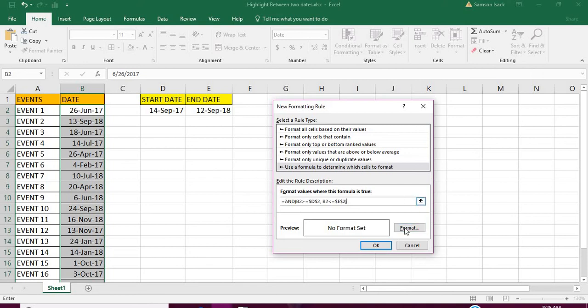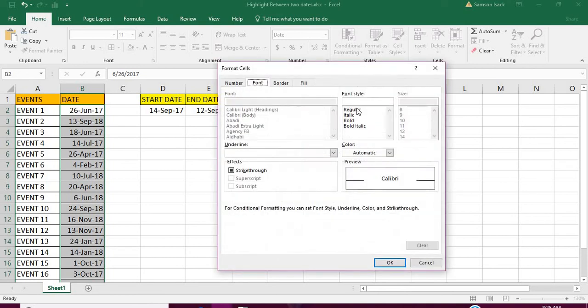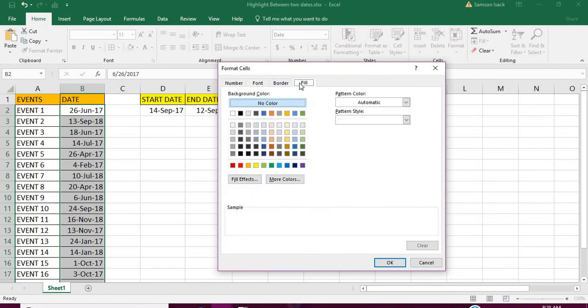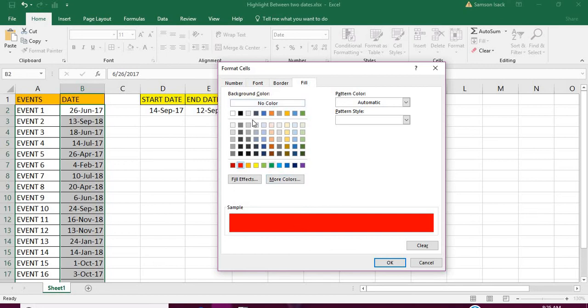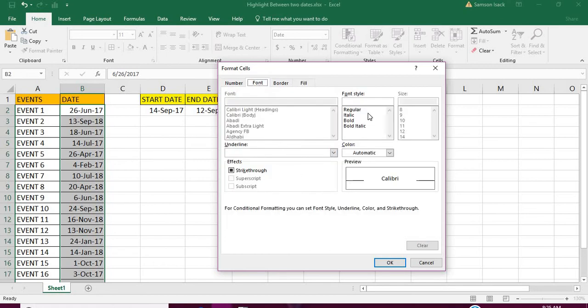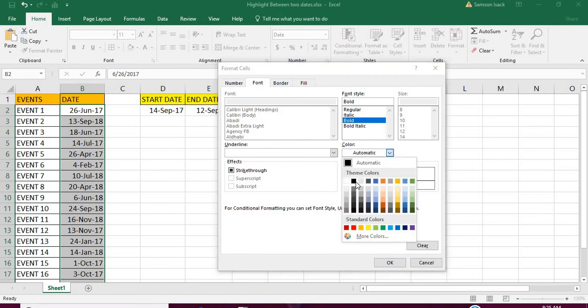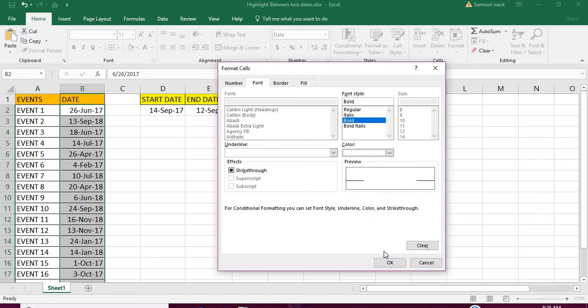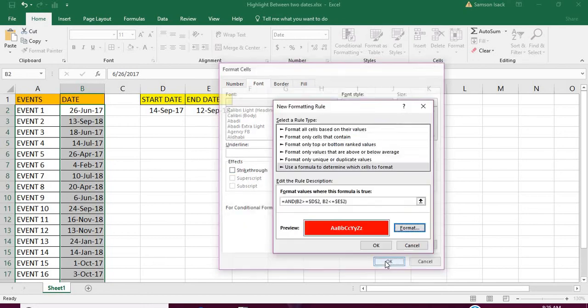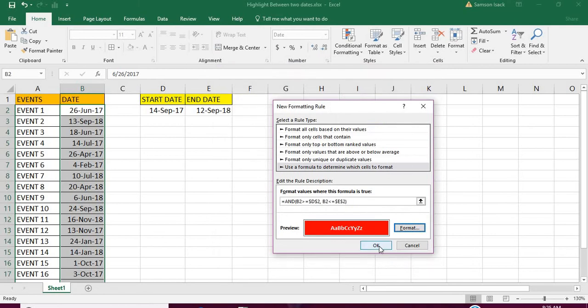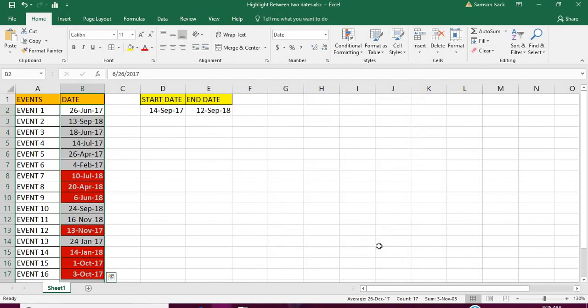After that you go and select the color you want to put. I put the fill, the background color, as red, and for the font I'm going to select bold, and the font color is white. So now I'm going to apply.